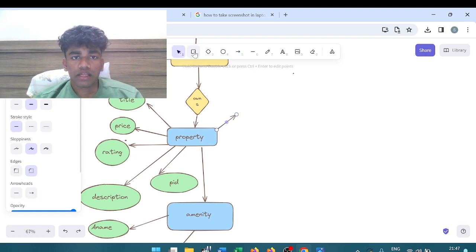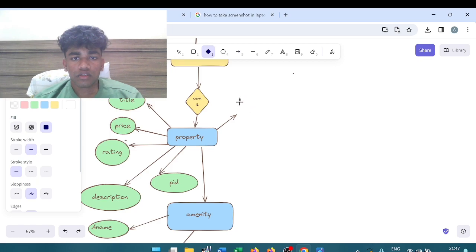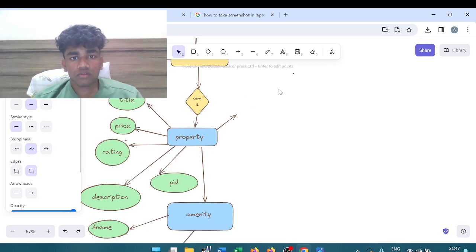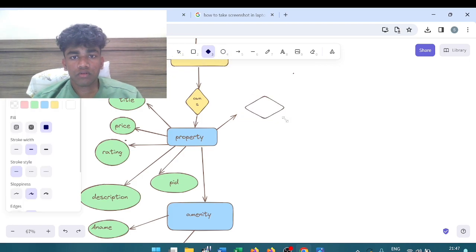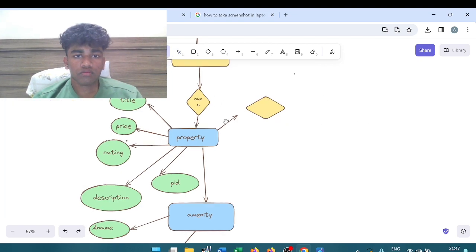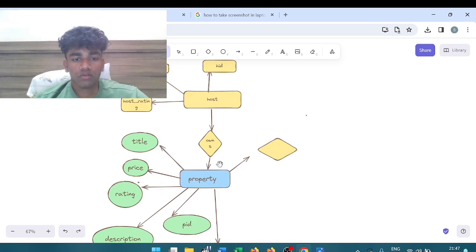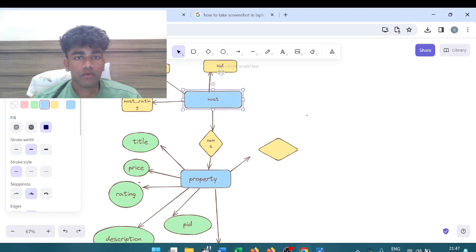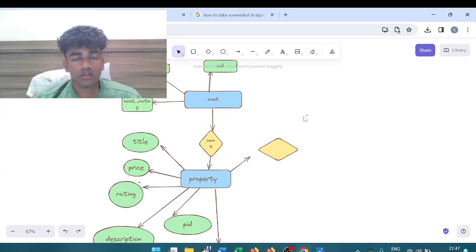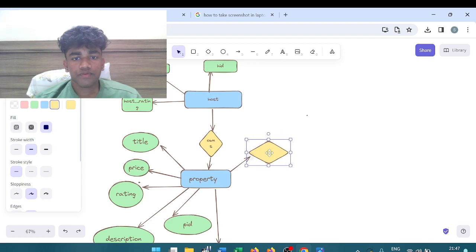So let's make that yellow color, please. Blue, green. Okay, it looks better now.